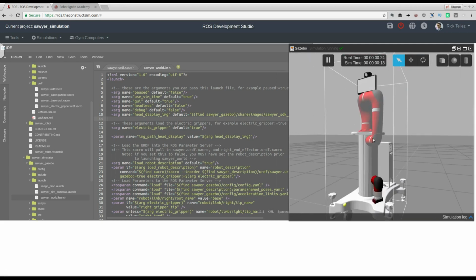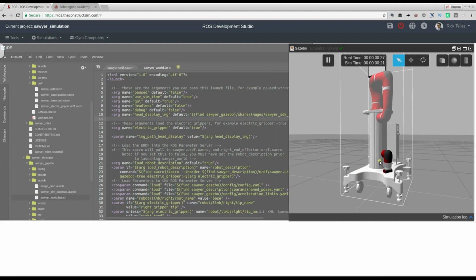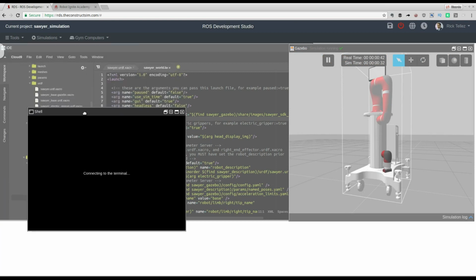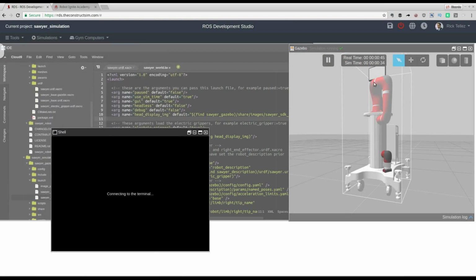Yeah, it's in the initial position, and it's kind of colliding against itself. But probably this is not detected as a collision. So let's move the robot a little bit in order to see that everything is correct. Let's open a shell here in the tools and send a command to this joint here. This is joint 0, this is joint 1. So let's send a command to the topic of joint 1 in order to move it and move the whole arm out of its own body and see if everything is correct, of course.